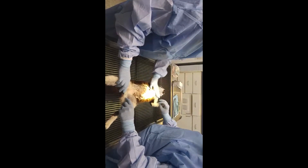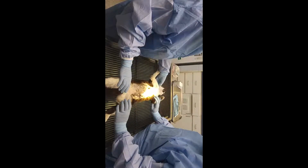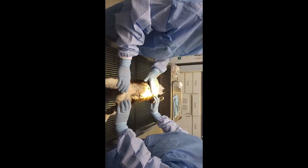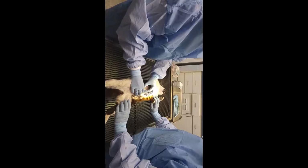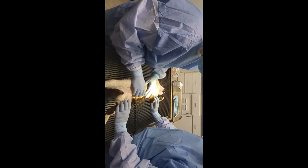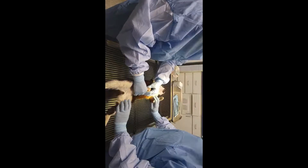Okay, we have this kitty. Jessica's already shaved and has her prepared for the necropsy. This animal was actually obtained from our local shelter. All we know is that she was a feral kitty. And just on gross inspection of her skin, we can see that her teats are engorged, and she does have some milk that is coming from them. So I suspect that she had a recent litter, or is currently pregnant.